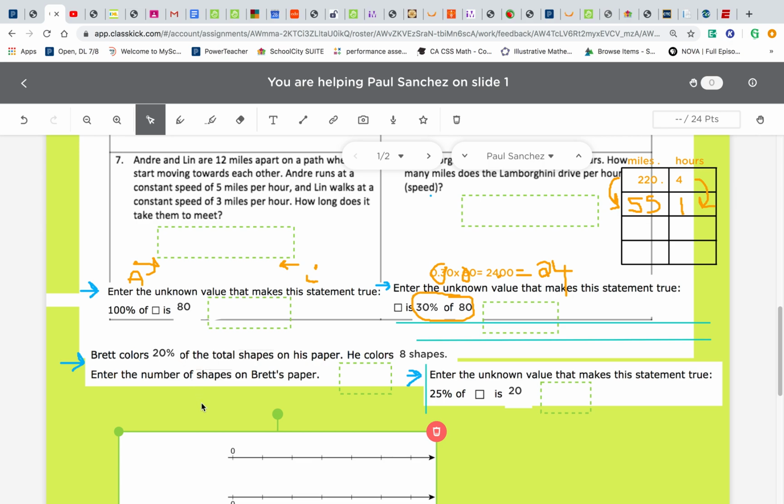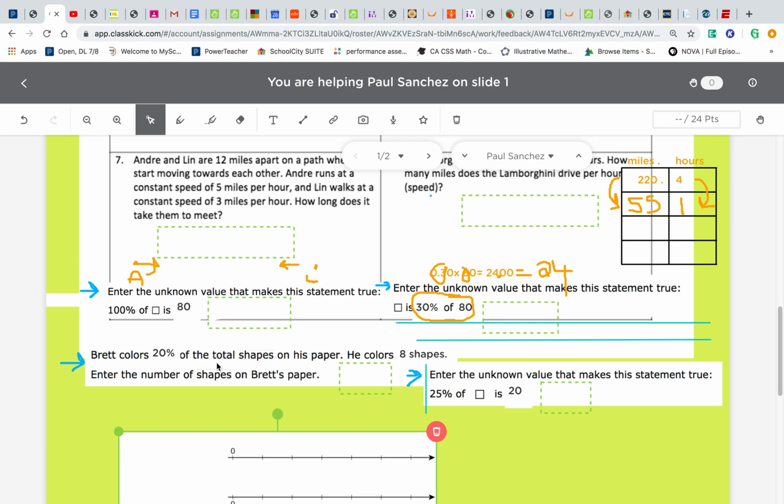Well, okay. So in this case here, if you remember in the previous problem, I should say that 80 was 100%, and then we wanted to find out what 30% is. And so you could have thought 10% of 80 is 8. And then so 30% is going to be 3 times that. So 3 times 8 is 24.